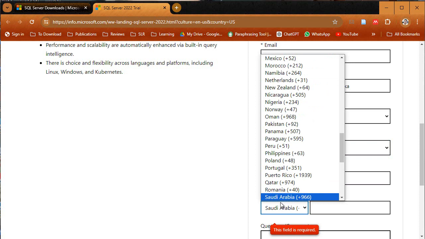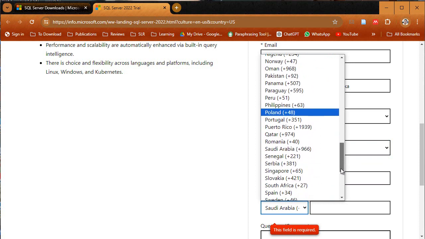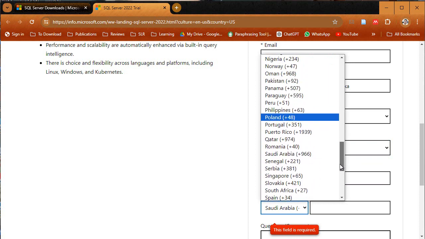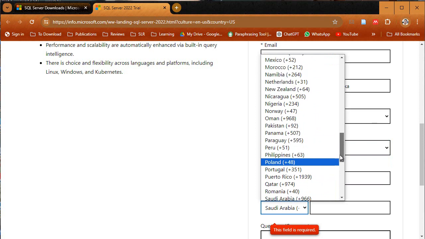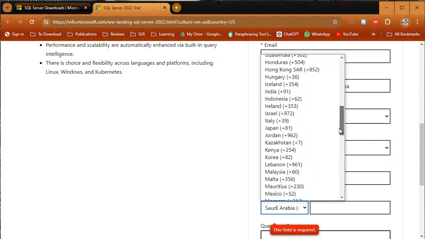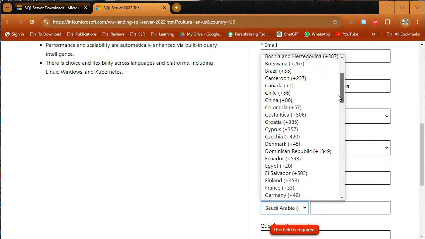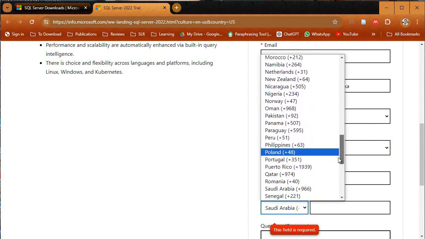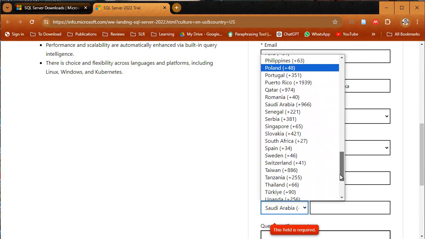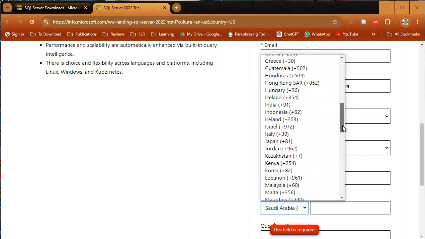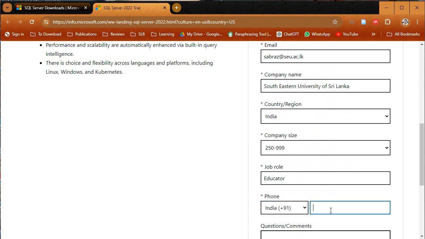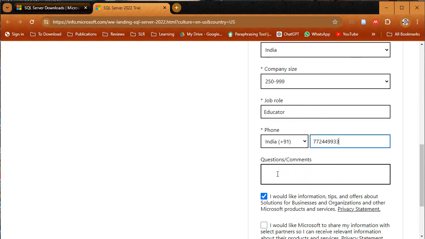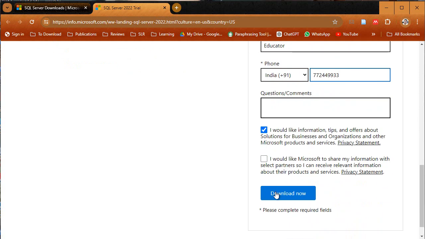Country code, Sri Lanka, so it is not listing Sri Lanka here. What might be the reason? So it is not available for Sri Lanka. Anyways, let us choose India. Let me give the number, and let me click on download.